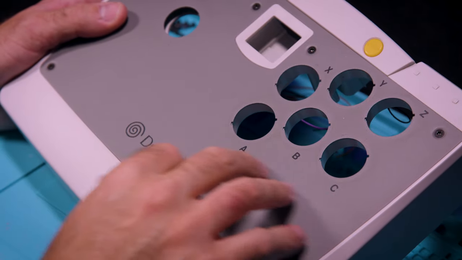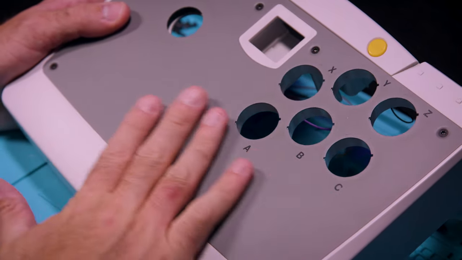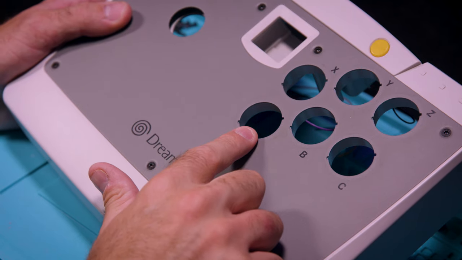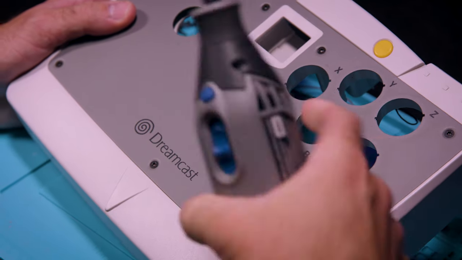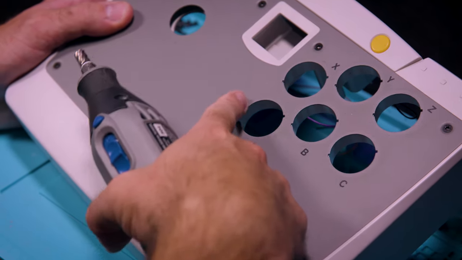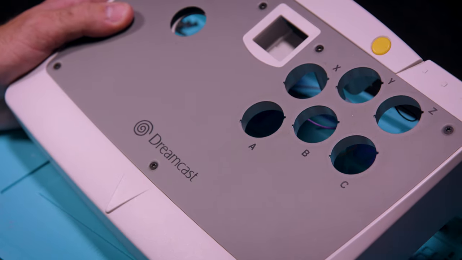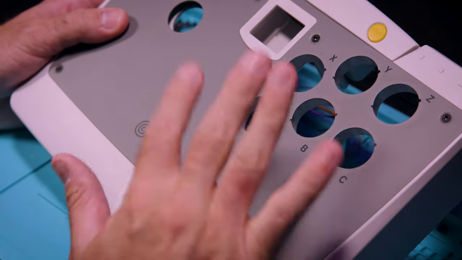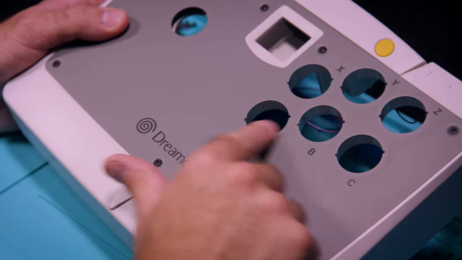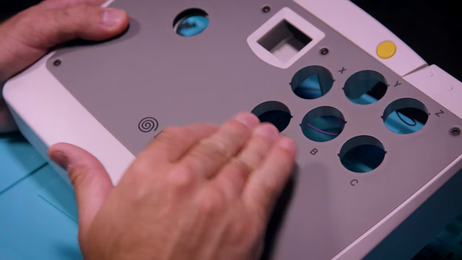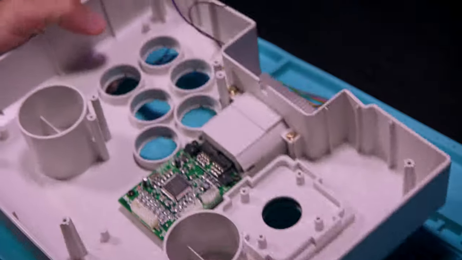Huge advice here: you want to go slow. The artwork, while it's great and durable, is really susceptible to heat. If you are grinding those edges and you leave your Dremel in one spot too long, you go too fast, it'll just shrivel up and start melting. There's no real way to repair that. So go slow and take your time.